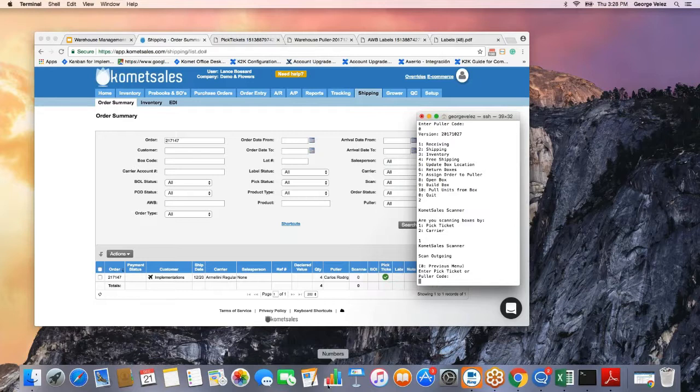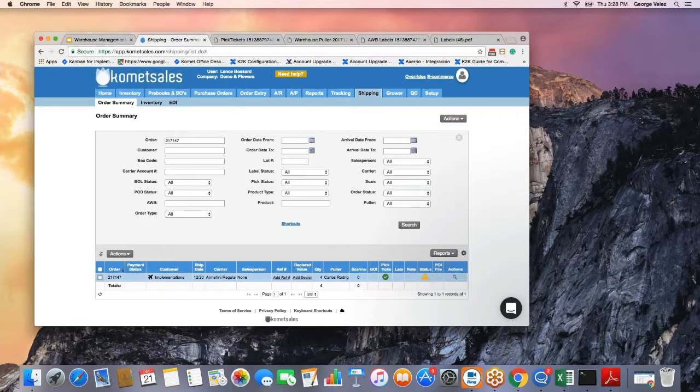If we enter the puller code, the system will automatically associate all of the pick tickets that were assigned to that puller. But I'm going to enter the pick ticket, so I'm going to type in PT and then 217147. So now we have 0 of 4 boxes scanned, right?